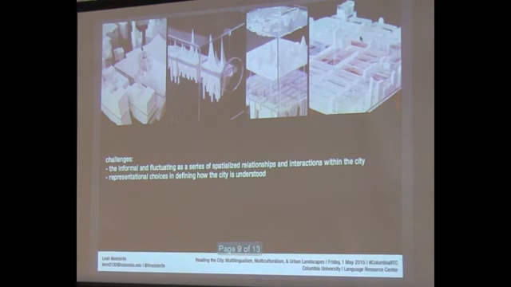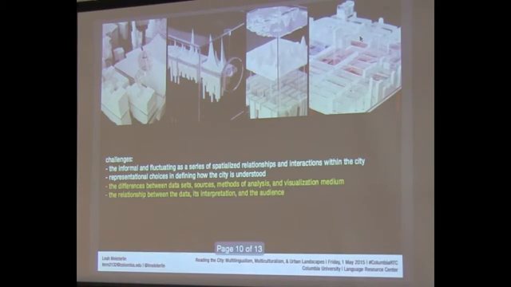Okay. In each, the topical challenge was to understand and describe the informal and the dynamic as a series of spatialized relationships and interactions within the city, and to thoughtfully consider how the representational choices define how the city itself is understood. The analytical challenges then included reconciling differences between different data sets and sources, as well as different methods and the medium that was mandated to them, as well as the relationship between the data, its interpretation, that is the way in which we interpret via visualization, and the intended audience.